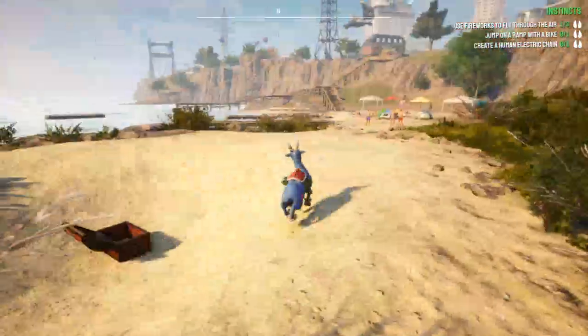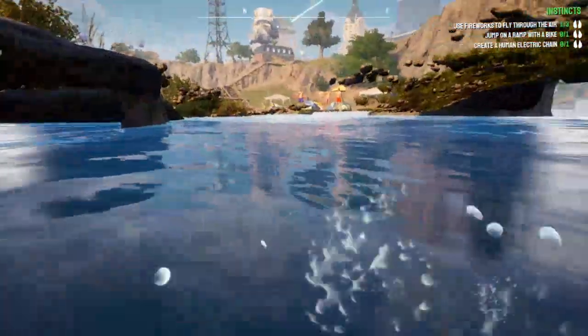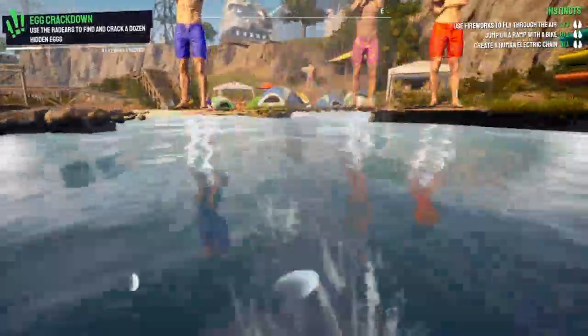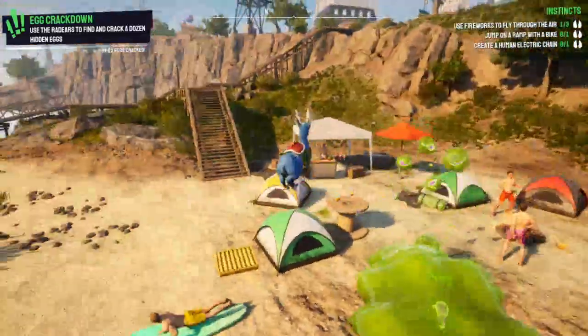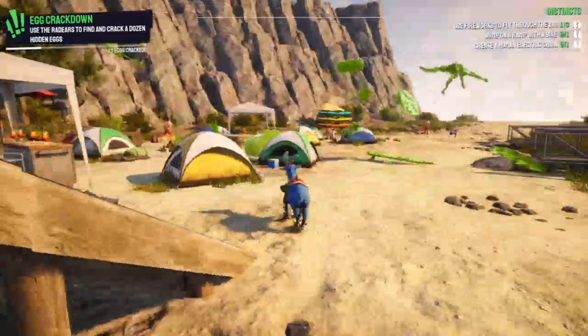Oh! Whoa! I forgot about that. I forgot about him. Stop it. Stop it. I'm underneath the map now. Help. Okay. Okay, yes, there's an egg close by. Where is it? Oh my gosh.